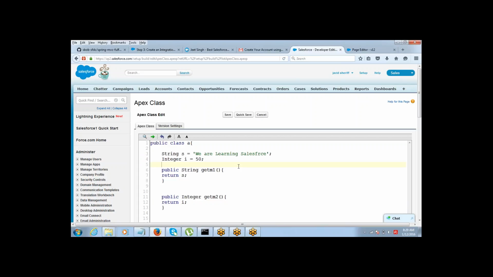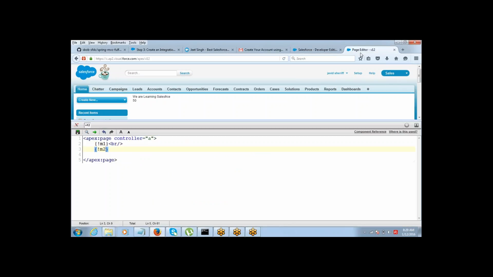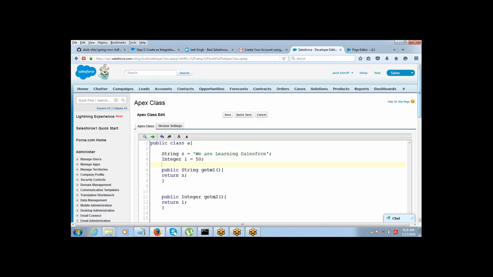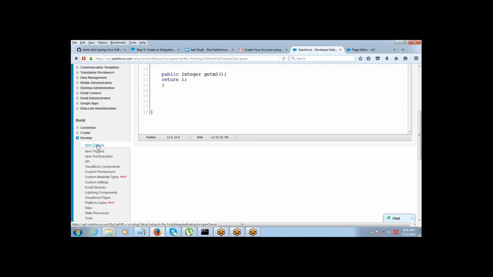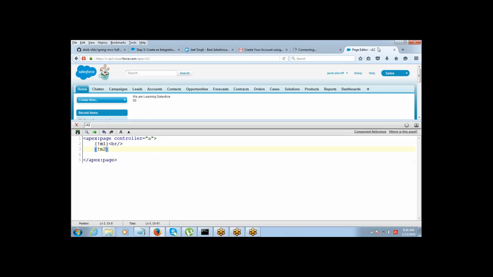All right. Okay. So we are going to do one more example, and this time I'll create another class. So we have understood how we are using a get method. We are just calling the get method on the Visualforce page to display the value of the variables, right? So this is one requirement that you will have very commonly, because when you are creating a Visualforce page, you want to display some data, some value there, right? And get method is the one which is going to be used for doing that, right? So we'll do one more example.